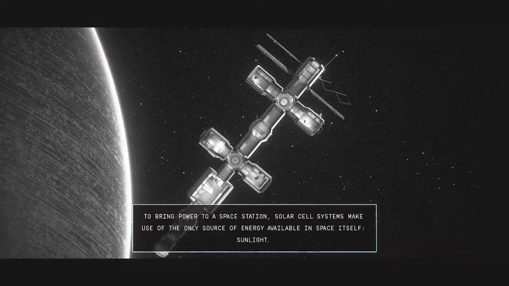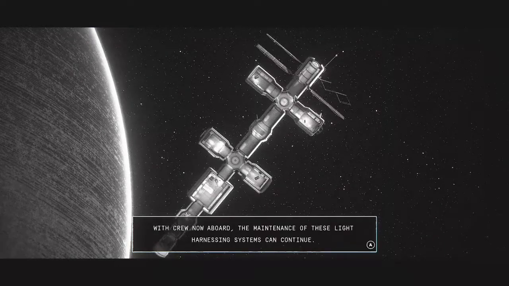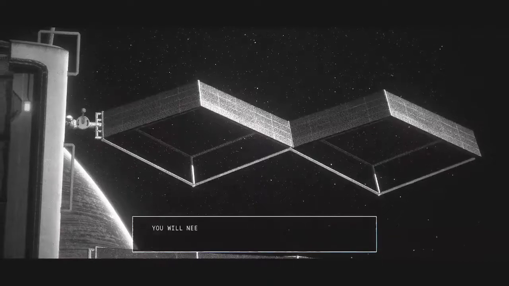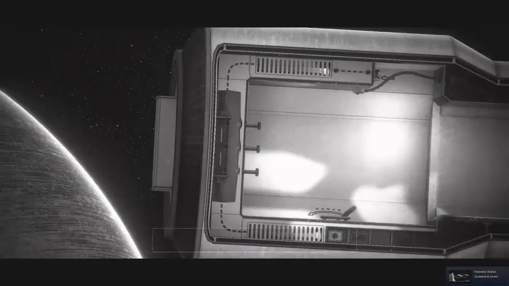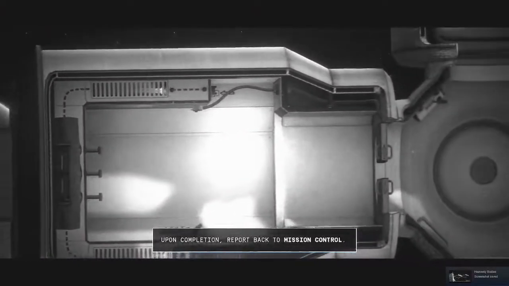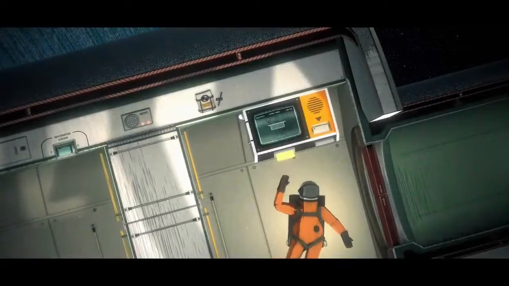Solar cell systems make use of the only source of energy available in space itself. Sunlight. I don't see any sunlight. It's there, don't worry. With crew now aboard, the maintenance of these light harnessing systems can continue. Nice. Great. Upon completion, report back to mission control.